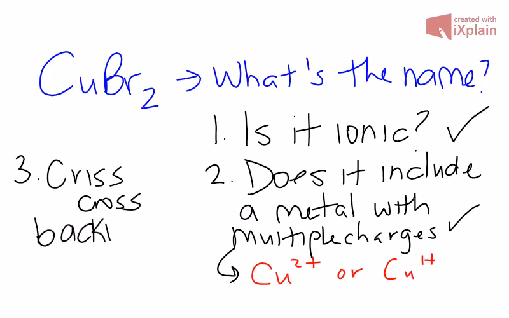And what do I mean by that? Well, I will show you. So let's just go over these steps again. So every time from here on out that you are naming a formula, the first thing you're going to ask yourself, is it an ionic compound? Ionic compounds are formed between metals and nonmetals. If it is, you're going to move on to the next question. Is it an ionic compound that includes a metal with multiple charges? So refer back to your reference sheet and check the metal. Copper is on that list. So now you're going to go to step 3. You're going to figure out which charge it is by using the crisscross method backwards. And so let's do that.